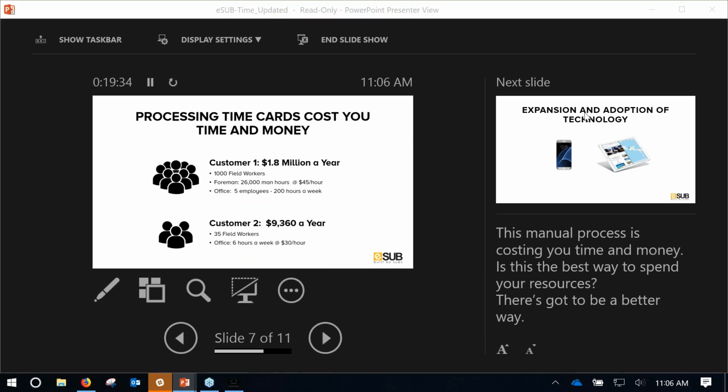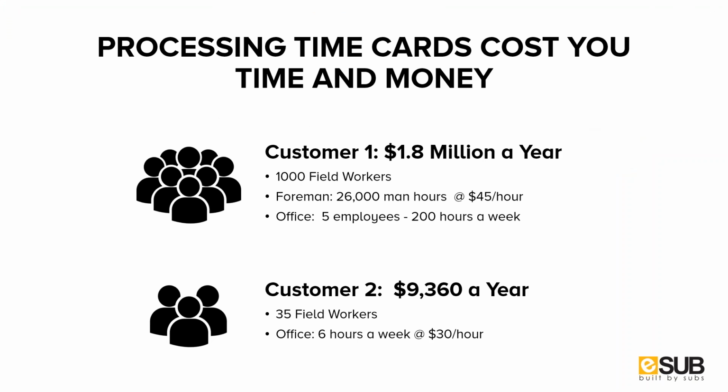So I want to throw this up here on the big screen. What we've gotten from a couple clients so far is basically, it takes time, so it costs us money. We've got a few clients that have 1,000+ workers, and for them, this is a $1 million+ problem a year. Their biggest concern is the time that the foreman is using to enter the hours, and that foreman time is where their risk to profit is.